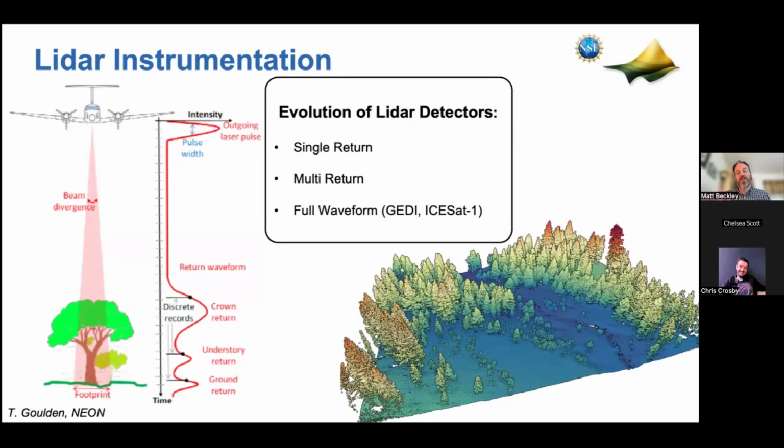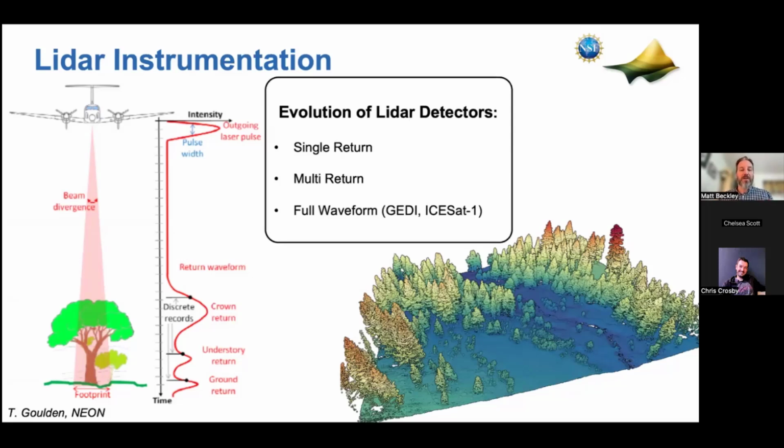So this very quickly evolved into a multi-return system. You'd have a single pulse from the laser, but you could get multiple returns. You might get a signal from the top of the tree, mid canopy, and ground, all from a single LiDAR pulse. And this is much better. But some of the research communities, particularly in the forestry community, wanted to characterize the forest and get a better idea of biomass, and just having these single discrete points wasn't really enough to do that. And so this developed into full waveform LiDARs.